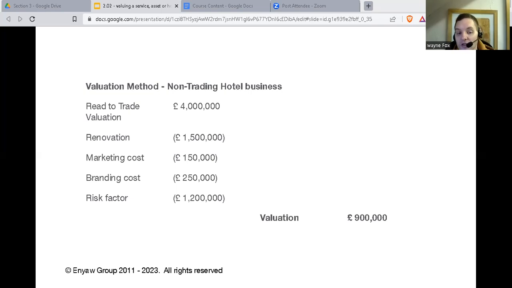And if it needs demolition, it's really valued at the land value minus the cost of demolition, which we'll look at in a minute. To get it up to that trading level, if it's not been trading, you'll need to invest in things like marketing for the business. So again, this has to be deducted from that price as well. This is really about starting with that finished value and then subtracting the cost of replacing those missing pieces.